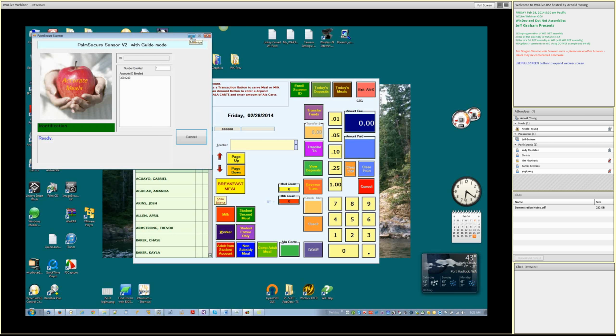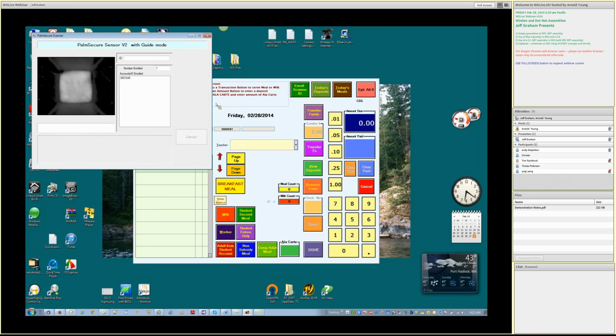So I'll go ahead and put my palm on here, and it's already identified me. That's the palm print there. Did you hear the "don't move your hand"? No, bummer. Okay, it was saying that. It tells you if your hand's in the wrong place or if it's not flattened and so forth.